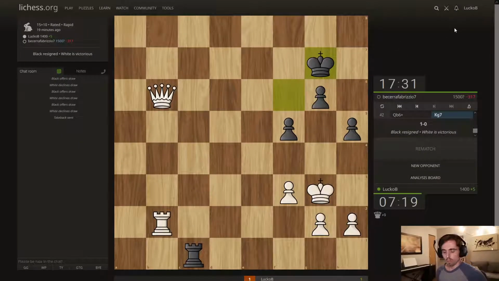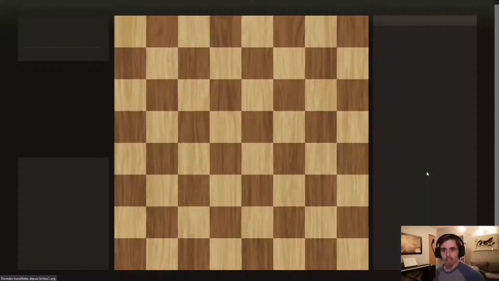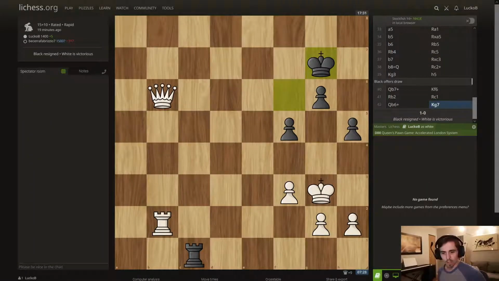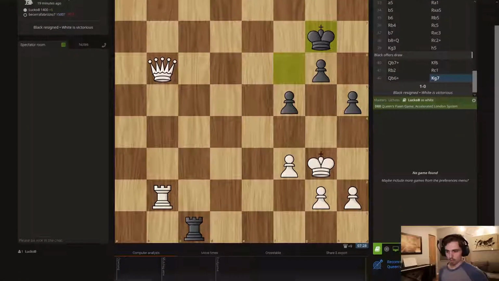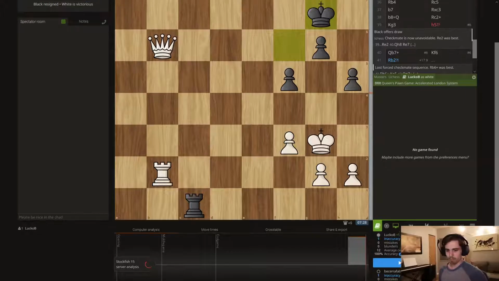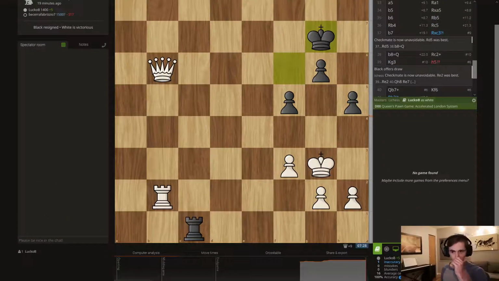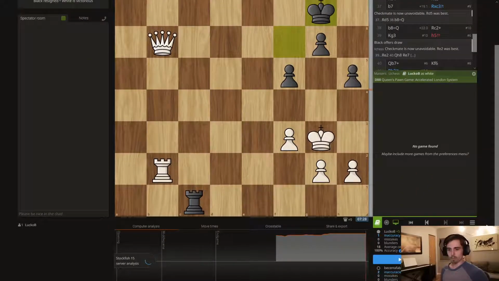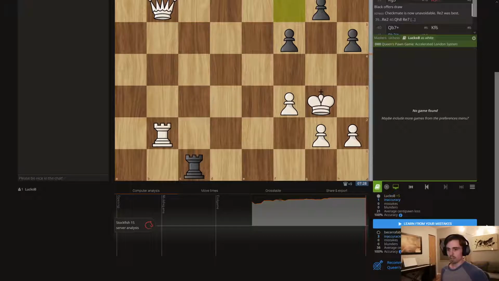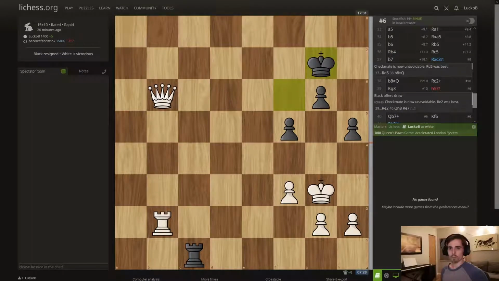So let's see what we can learn from this game. We would go in the analysis board and we would ask for a computer request. We would request a computer analysis, see if we made any blunders. If I made any blunders, because it's not on you if I did. It's all because of me.